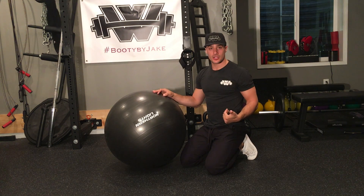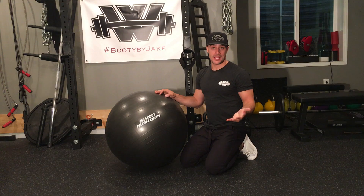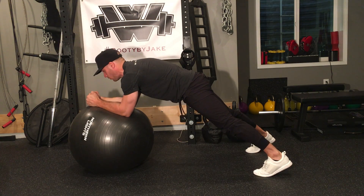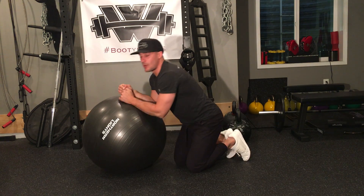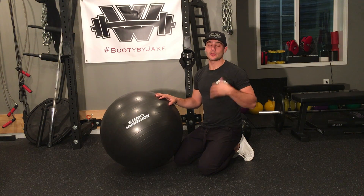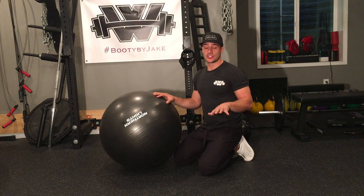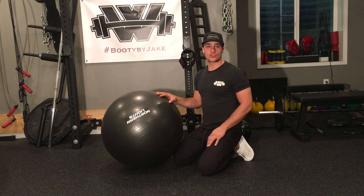The further out you go, the harder you're going to make it, but you'll also start to feel this exercise in your lower back if you're not performing it correctly. The third exercise is what we call a plank press. I go down into my plank, press up, hold, and then come back down. Typical holds will range anywhere from 8 to 10 seconds — count it in your head: 8, 7, 6, 5, 4, 3, 2, 1, then repeat. Make sure again that there's no dip in that lower back and you're nice and strong through your core region.